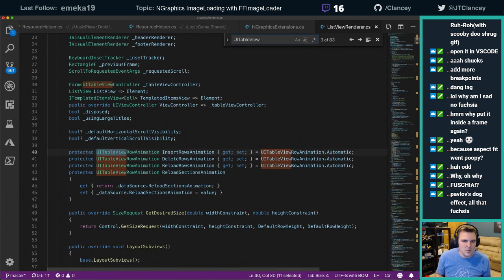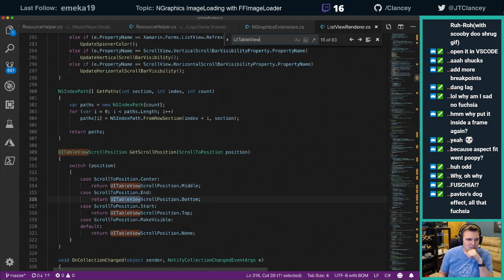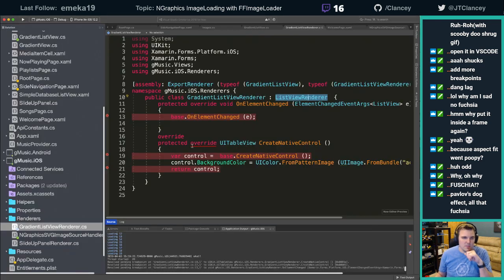So it news a new one up at some point. Table view control does. So I can just do control, and control will give it to me. Okay, so we'll just check there and see if the control is not null.